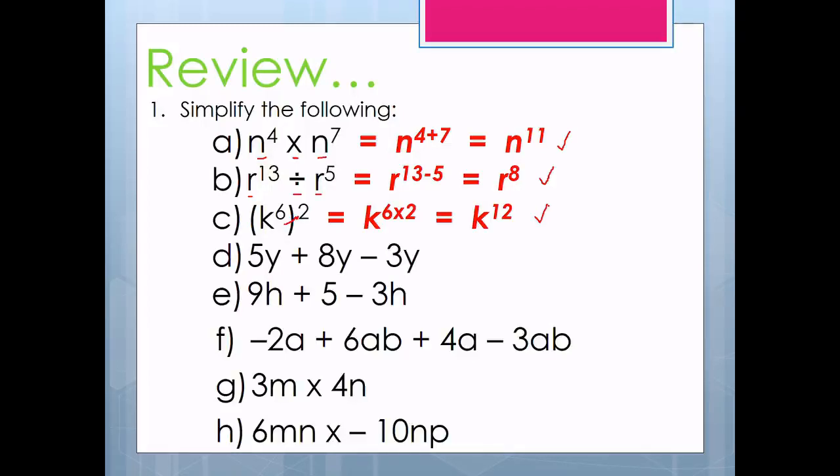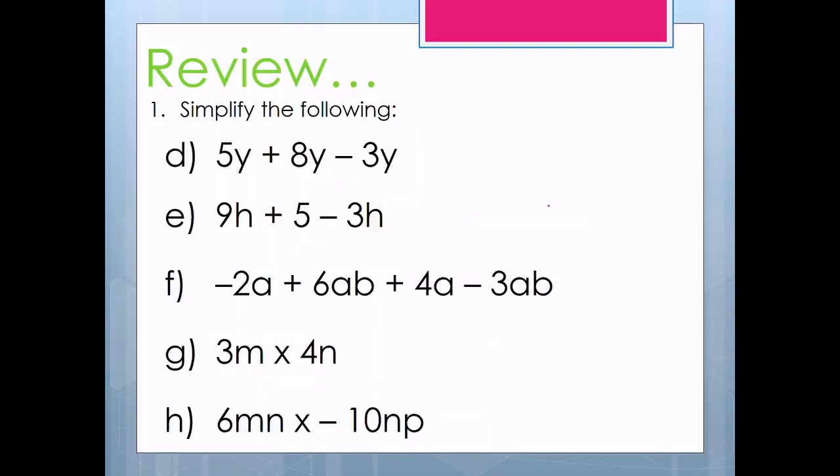If you are having trouble, please get in contact with me, Mr. Freiberg, as soon as you can, and we might be able to sort you out and give you a little bit of extra assistance. Let's take a look at the last 5 though in a little bit more depth. What we're actually asking you to do with all of these questions is to simplify. Remember I told you on Tuesday, simplify means we're going to make the expression smaller.